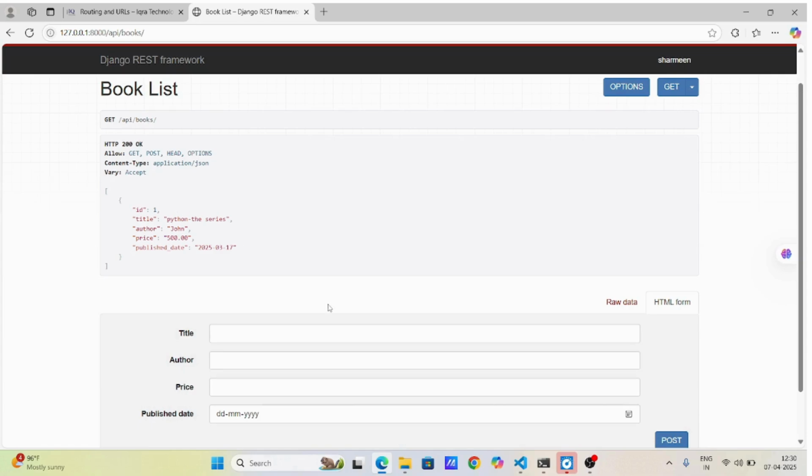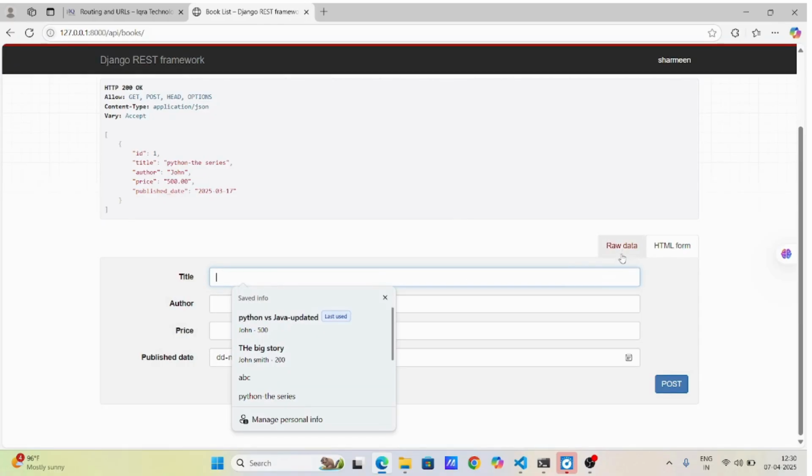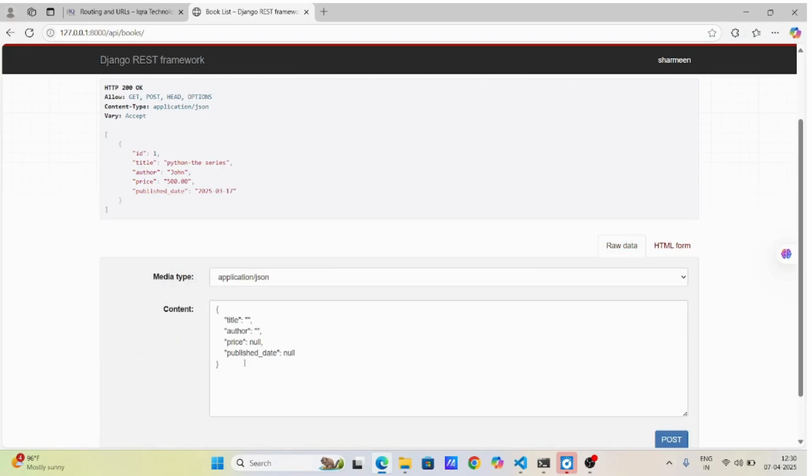To add a book, we send a POST request to the same URL with the book details. Once added, you will see the new book in the list when you refresh. So let me add some data here. We suggest using the JSON format. Add title. Let me add PHP the old king. Author as Stephen.